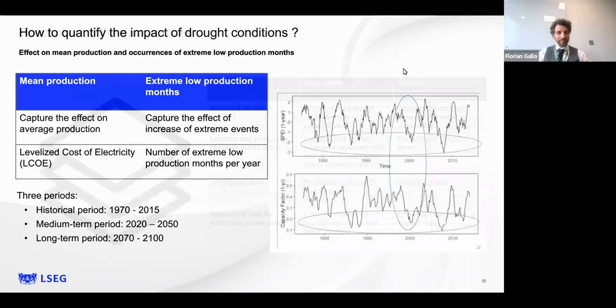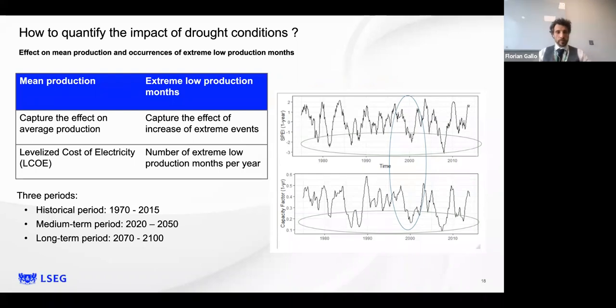If we go to the next one, really quickly, we look at two main impacts of climate change on water availability and hydropower production. First of all, the effect on the average production and the associated cost of electricity, and also the impact on the frequency and the likelihood of extreme dry events that can basically jeopardize the financial stability of a given asset, because you will have long months of really low production that can jeopardize the production of an asset, but also the supply of electricity for a given region or a given national grid. So we are calibrating that over the past 40 years, let's say, and looking at what's going to happen in the next 3 decades and at the end of the century.